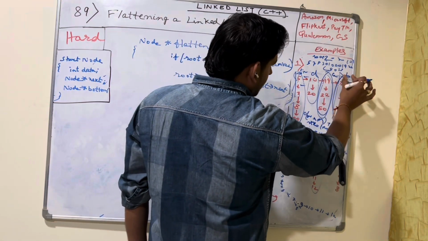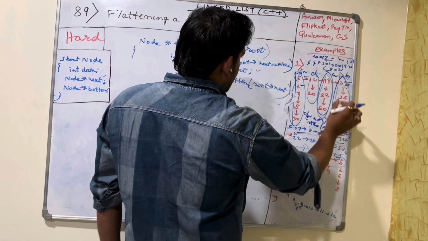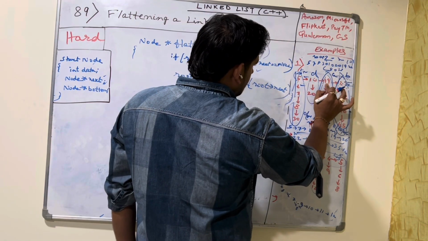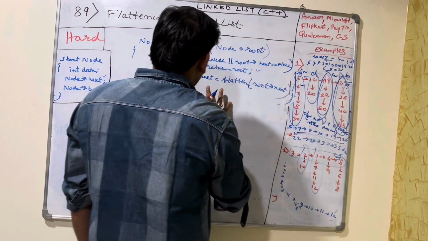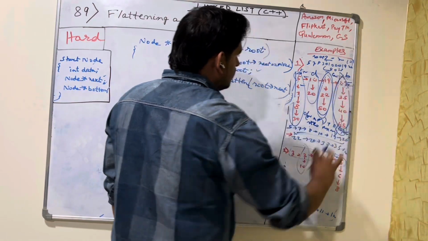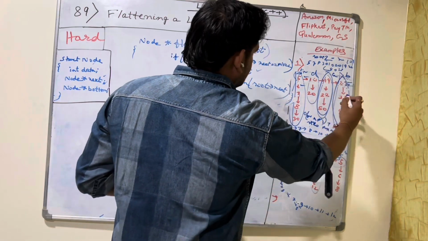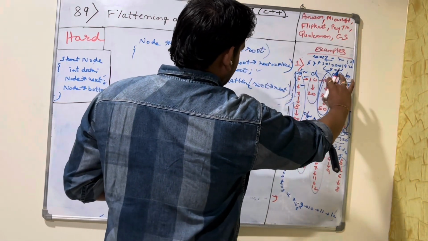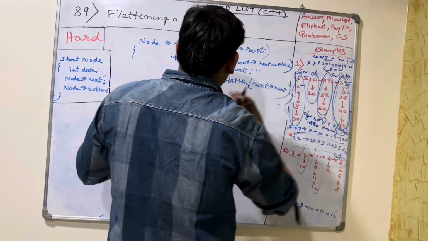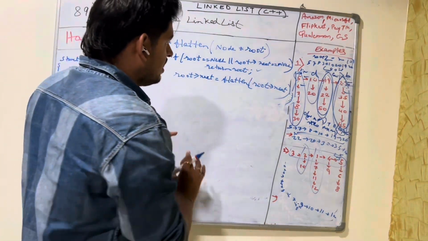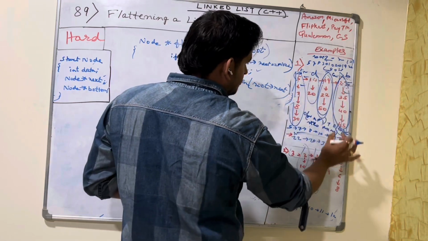So 19's next will be pointing to this, and then 19's next one is pointing to this, and then its value we don't have, so it has this linked list and it has this linked list. So now if we merge these two, then whatever is the value, if we return that, we have not returned anything yet, right? For this one we have returned it, but for this one, when this calls this one, here now two pointers are there, this pointer and this pointer. We have not returned anything, so we need to return something so that this gets it. And what does this linked list want? This wants the merge value for this list.